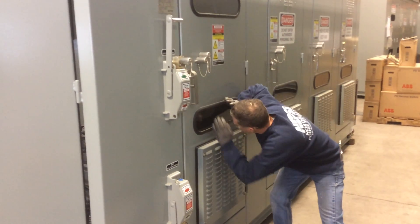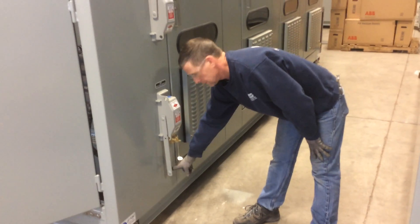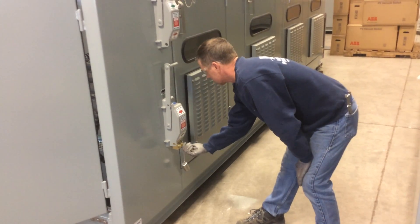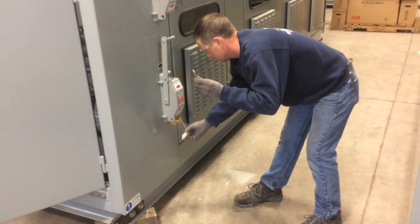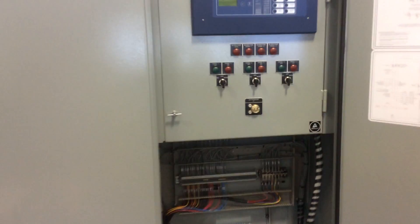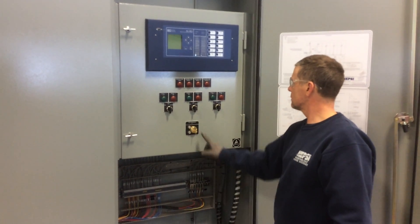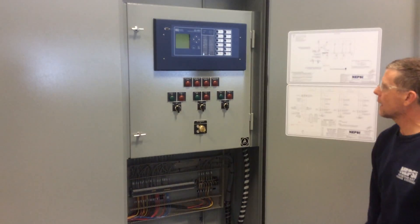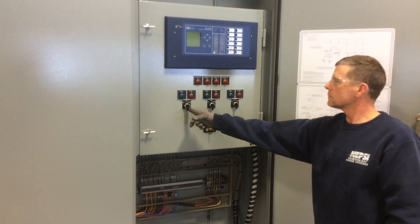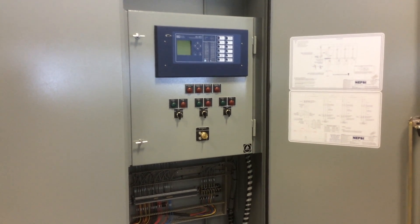Look inside and make sure the ground switch did open. Having done that, it will allow you to close in the isolation switch and give you the A1 key. The A1 key comes back over to the control panel, inserts into the A1 lock, rotate it, and now you're back in operation. You can operate your switches either manually or through the auto feature. And that's it.